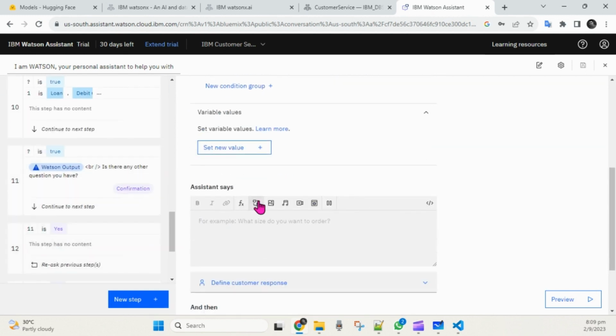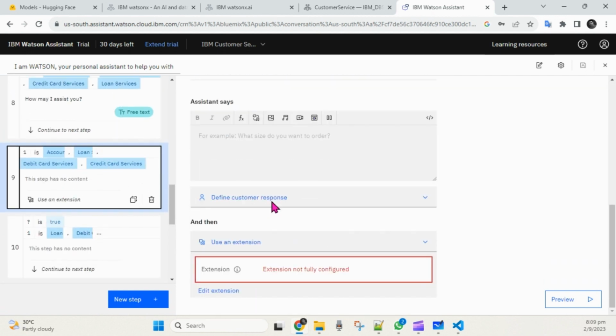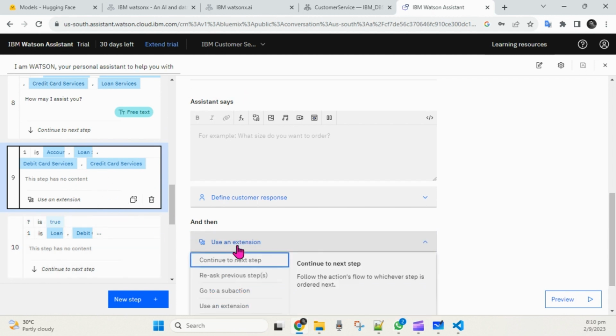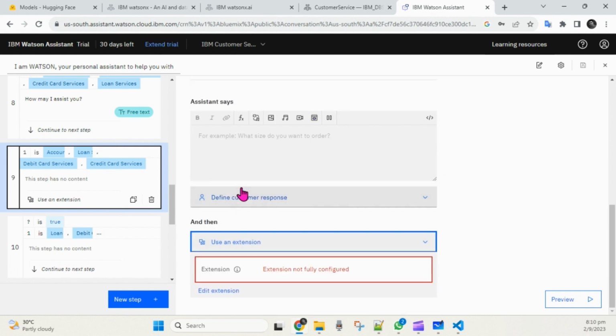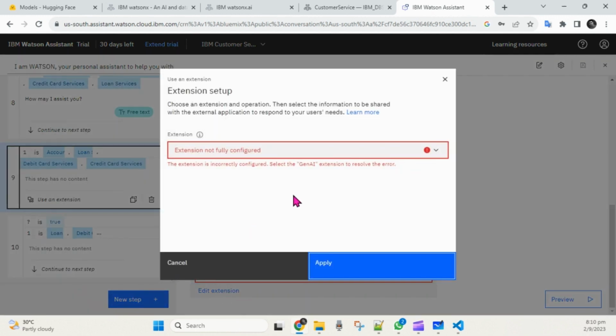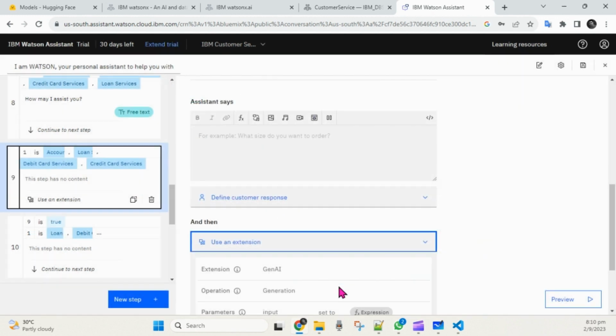In this section the user can again see the extension. If the extension is fully configured, the user can use the extension here. If not fully configured, edit extension. Here you can say version 2.